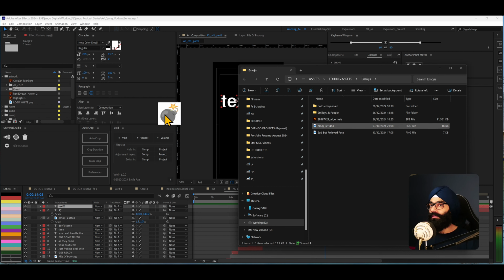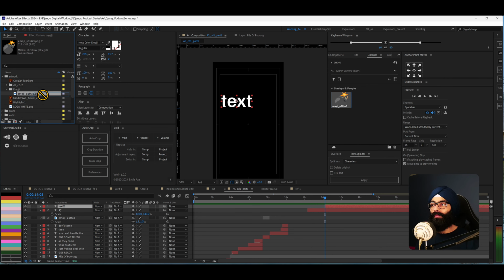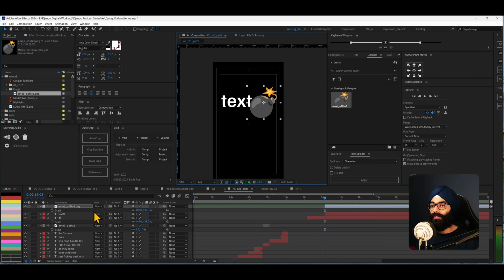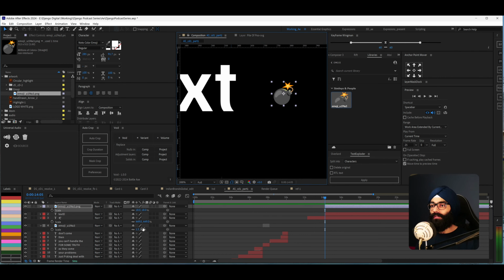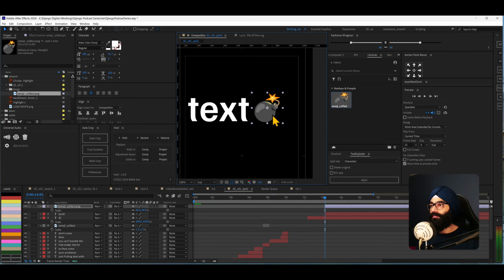This is a PNG file. Let me add this bomb emoji text. This is bomb text. Now this works fine. This is an SVG. You can scale it up, and it should be able to preserve transparency. No, it does. Oh, it's a PNG. It doesn't. Anyway, it's a very big PNG, so we're covered that way.